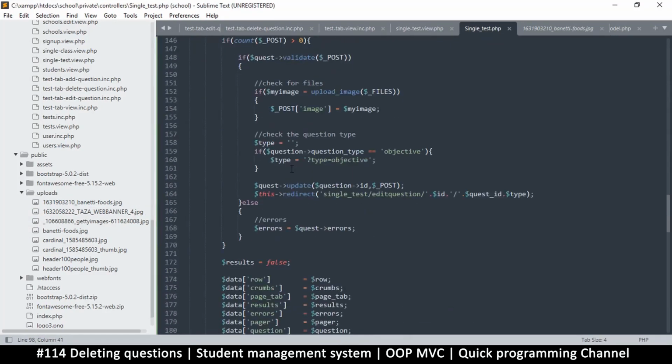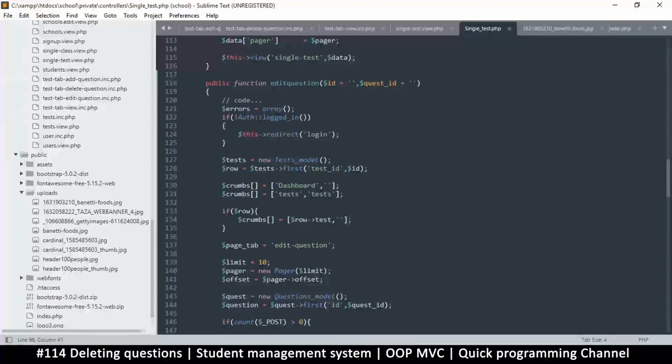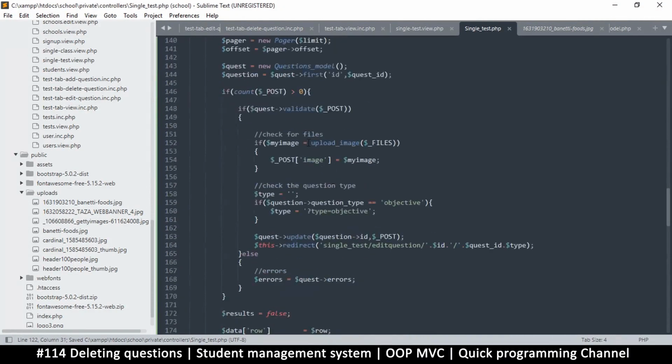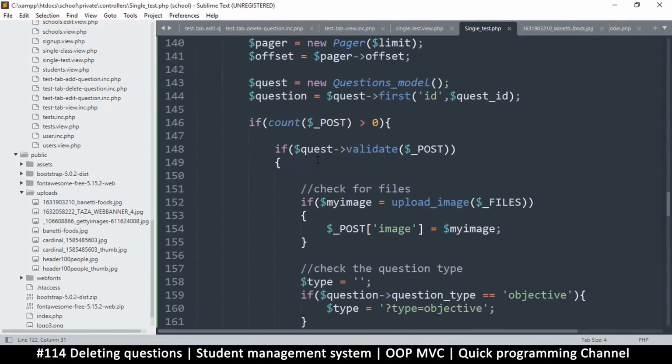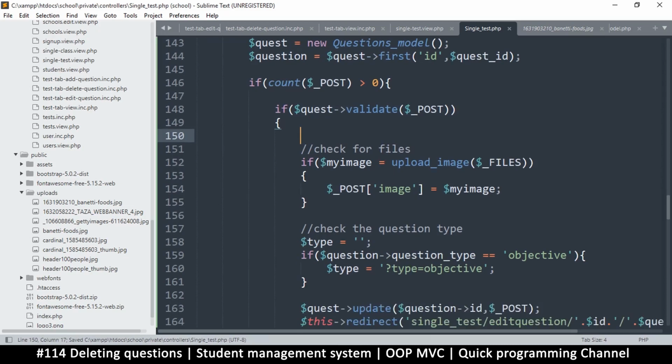If I go to, let's say, even edit here. If I do change the image, I ought to delete the old one. So what I must do is right about here, when we enter this section right here, what I will do is right here and say my image.